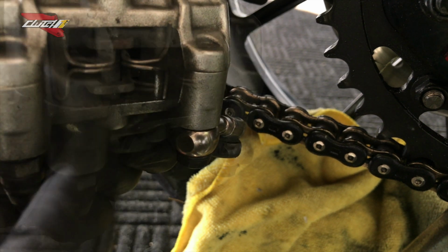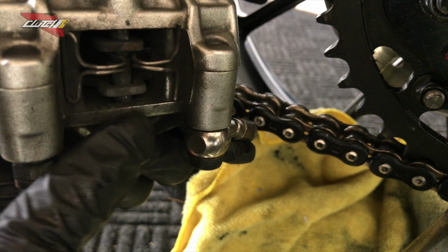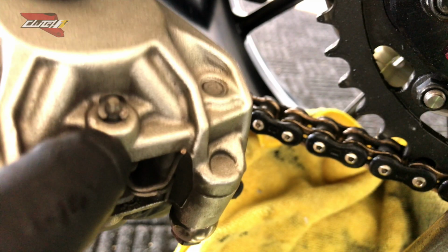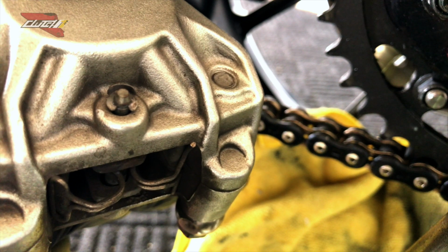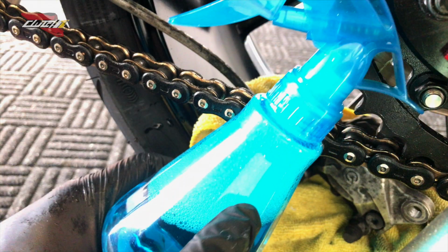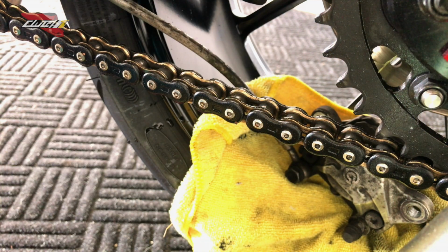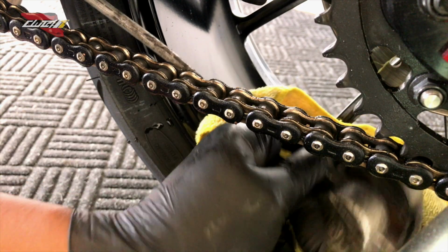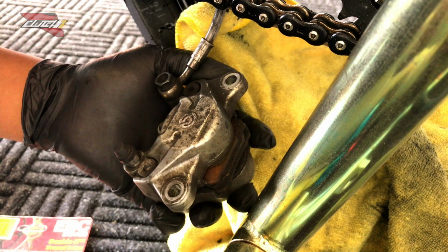There's also a clip here which is keeping your brake pads from flopping around, so don't lose that either. You're gonna pull off that C-clip and save it so you don't lose it. That would be a pain in the neck. I have a little bit of soapy water in here just to clean it up a little bit. I'm gonna pull out the caliper, and this is not a necessity for everybody.